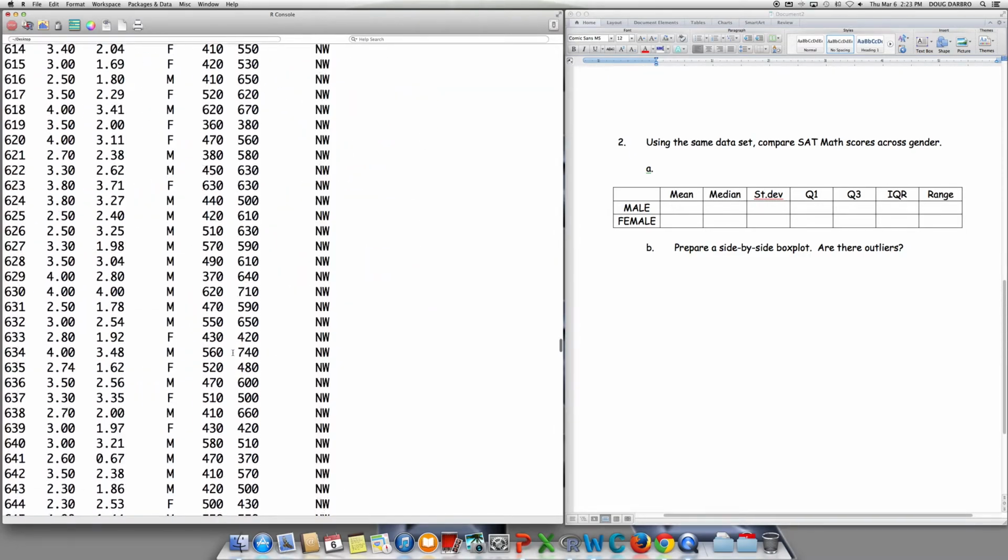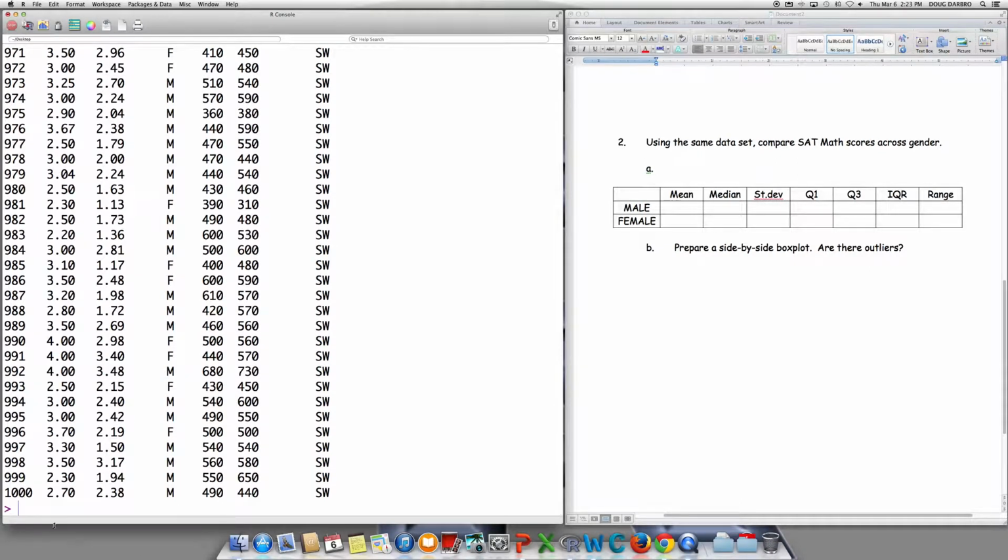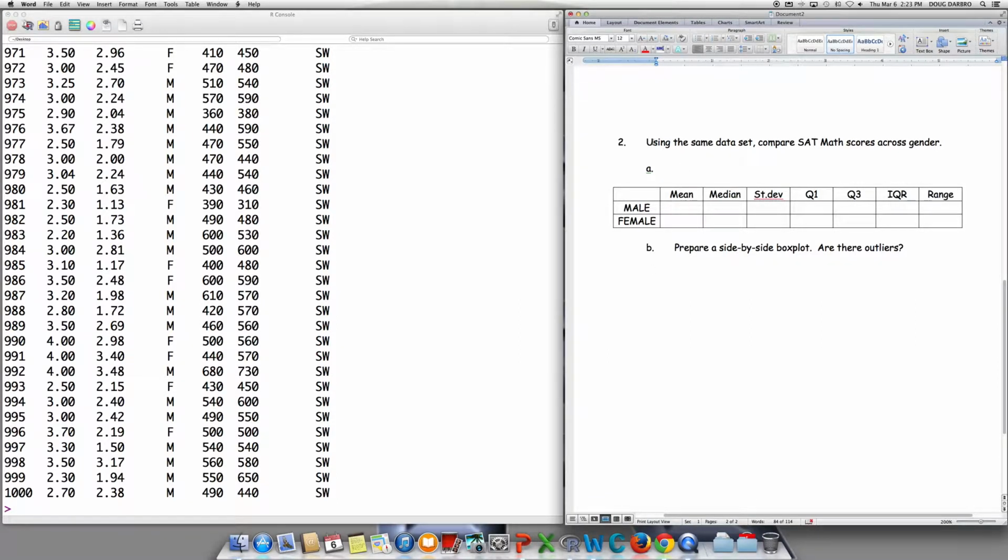All right, gang. Again, in an attempt to keep this video shorter to make up for the extremely long one I posted last, let's go over to the worksheet and see just exactly what we're supposed to do. So what I want to do now is I want to look at SAT math scores, but I want to look at these across gender. So I want to examine important characteristics of the SAT math scores, but I want to divide those across gender. In a nutshell, I want to look at the mean, the median, standard deviation across males and females.